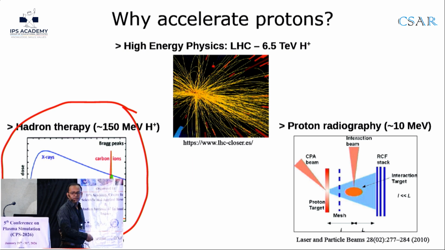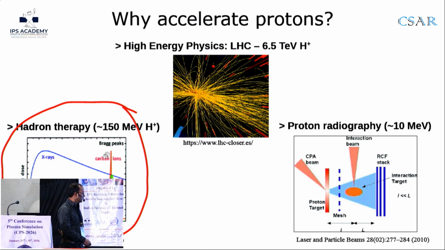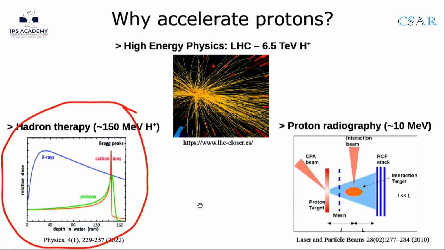The idea behind using protons is that the Bragg peak of protons or ions is very, very narrow as compared to traditional X-rays. If you want to treat cancerous cells deep inside the human body, then X-rays affect the healthy cells on the way, whereas protons or ions affect only the affected cells. Thereby, you can avoid harming the healthy cells. That is briefly the idea of why hadron therapy is important.